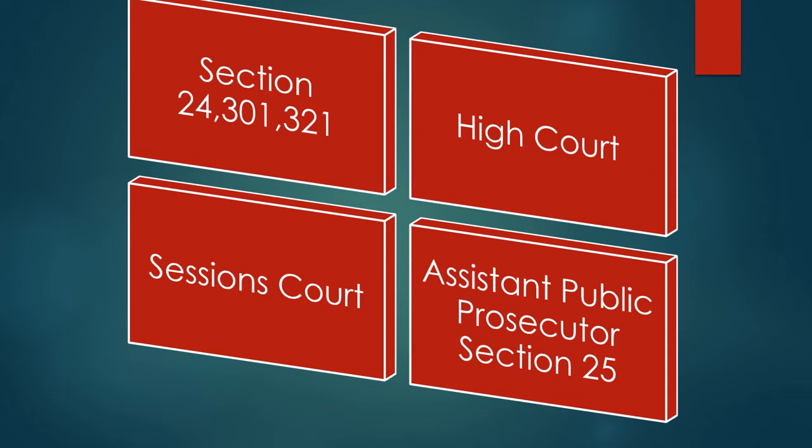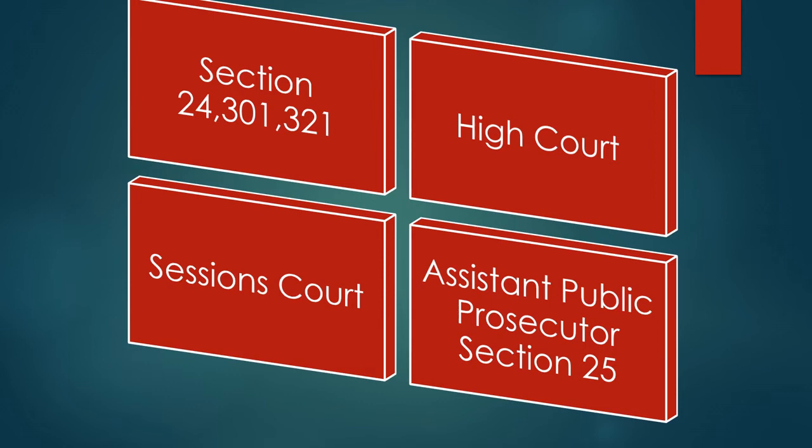Now what about the sessions court? Sessions court at the district level. We can say for serious offenses, this will be the first trial court, isn't it? Yes. So here also public prosecutors are appointed by the state. But in this appointment, the district magistrate, normally the collector of the district, will have a say. The collector makes a panel of advocates in consultation with the sessions judge. And from this panel only, the state government appoints public prosecutors for the sessions court.